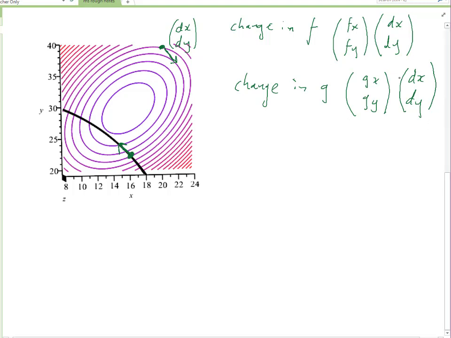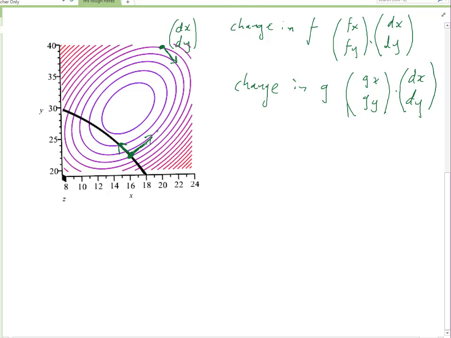Now if you remember your dot products, that means that this dot product would have to be 0. So this and this have to be at 90 degrees to each other. So this vector here could perhaps be pointing in this direction. I don't know how big it is. It could also be pointing in this direction, but it's on this line somewhere.